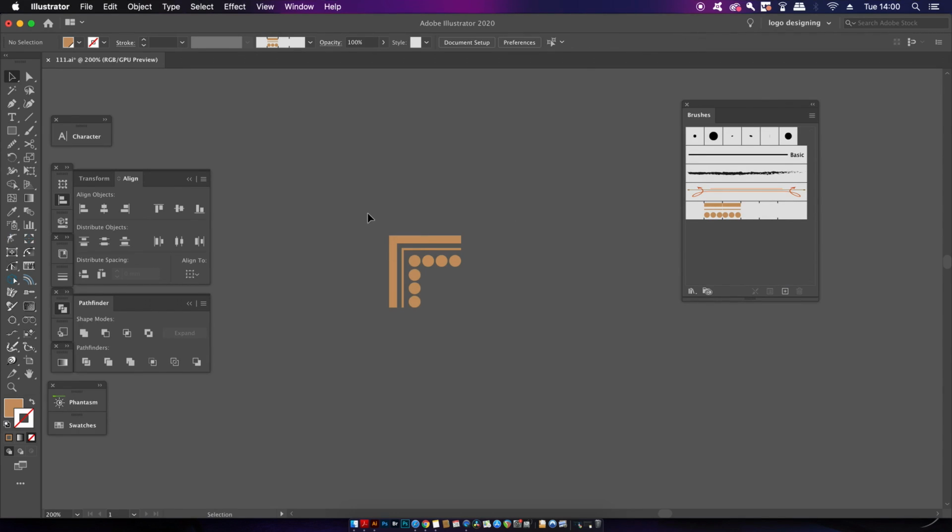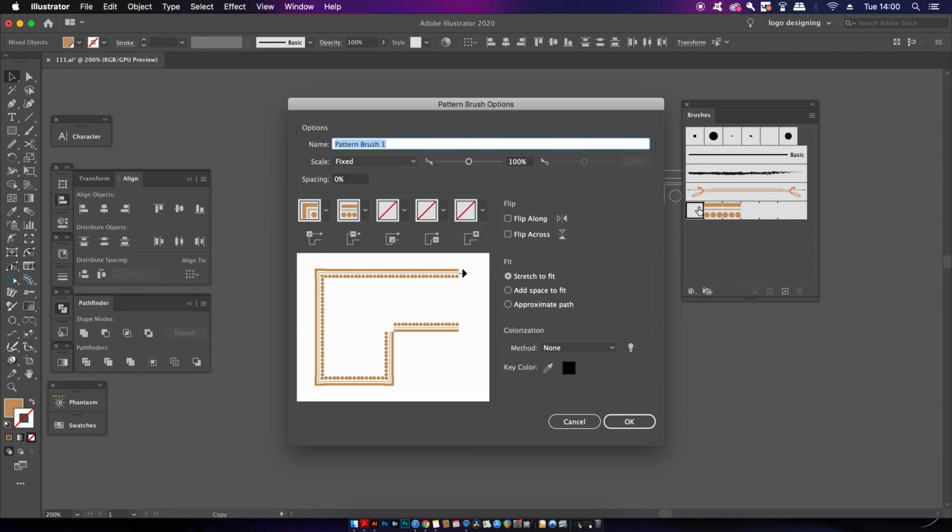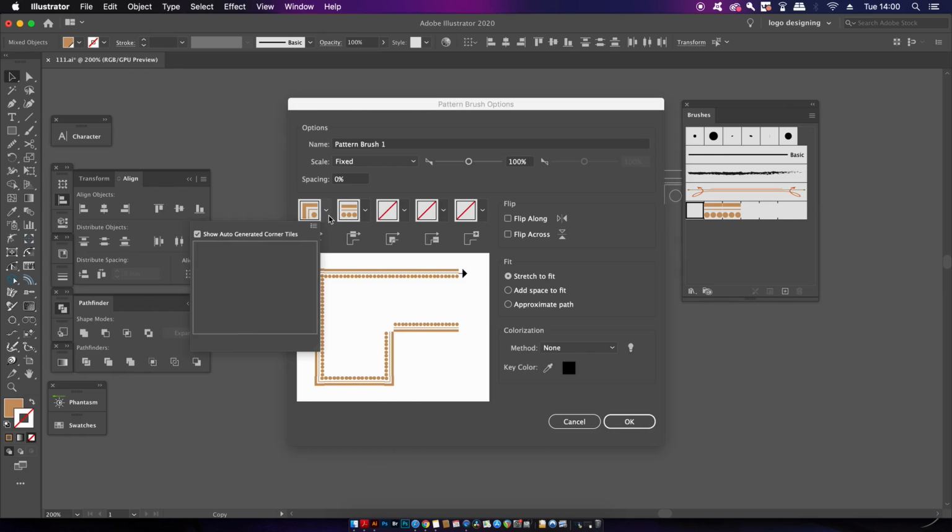So now we have the brush, you're going to want to copy your design on a 90-degree angle and then draw in the corner section yourself. So once the corner section is ready, hold down the Alt or the Option key and then drag it into the small box on the left of your brush. This is going to then act as your corner for your brush design.